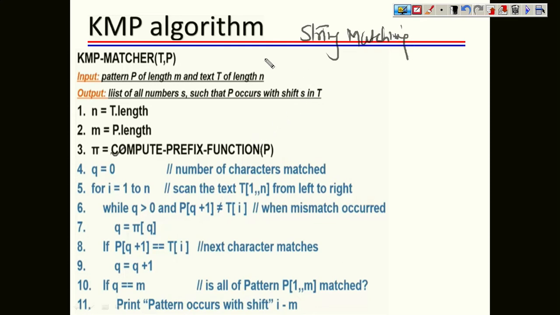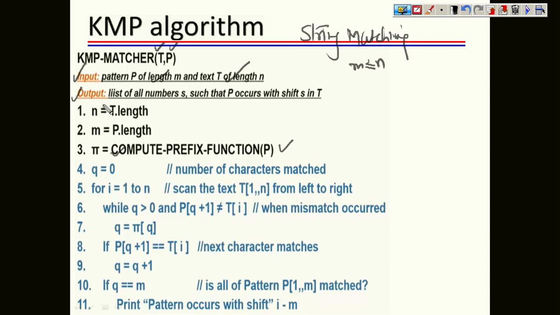The overall approach, if you look at it, you will find that the core idea is actually based on this compute prefix function. Whenever you want to do string matching, we need to pass two things. One is the text in which we need to find the pattern, and the pattern itself. So we will provide two inputs, the pattern of length m and the text of length n, and we are assuming that m must be less than or equal to n.